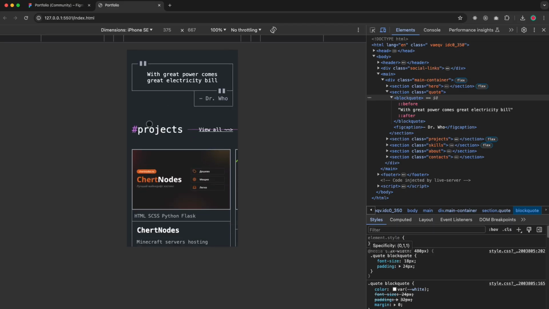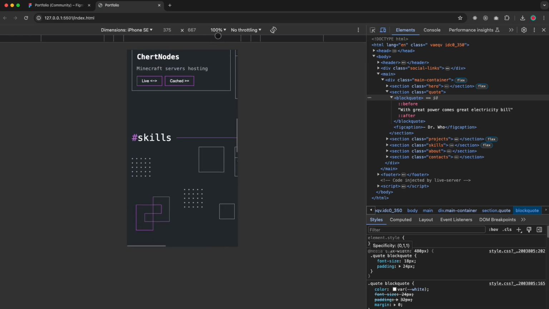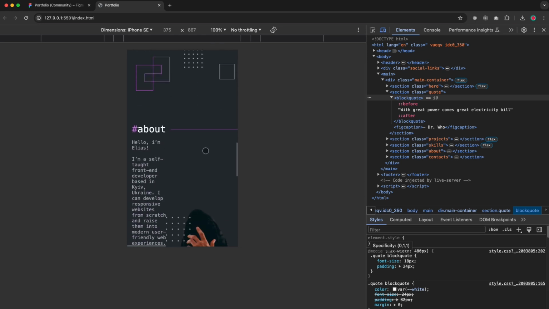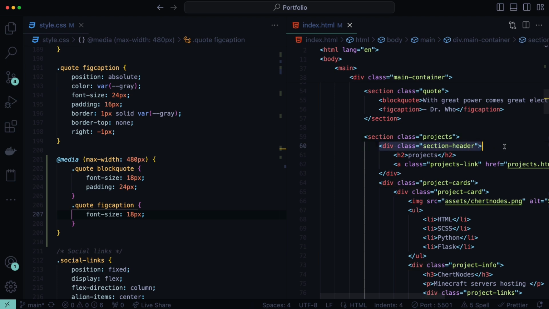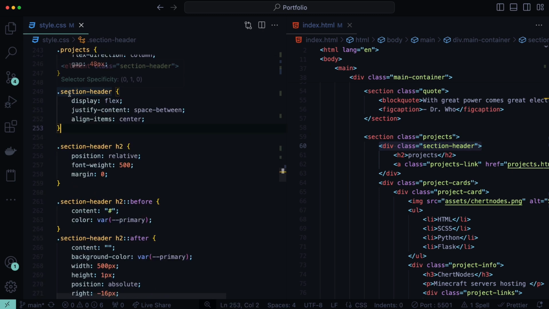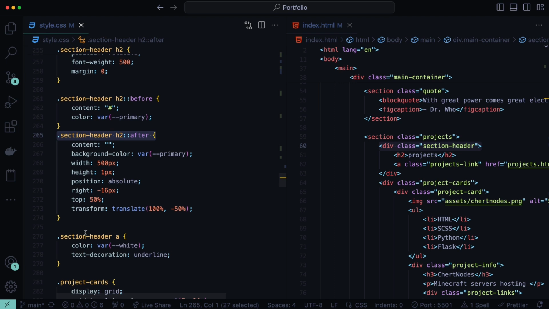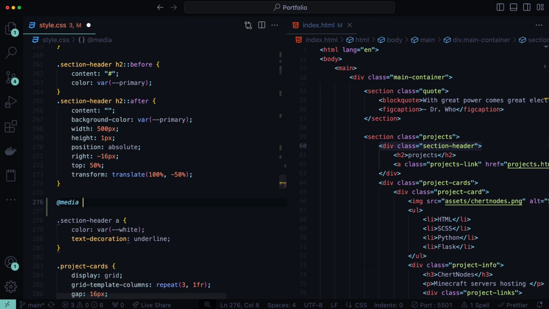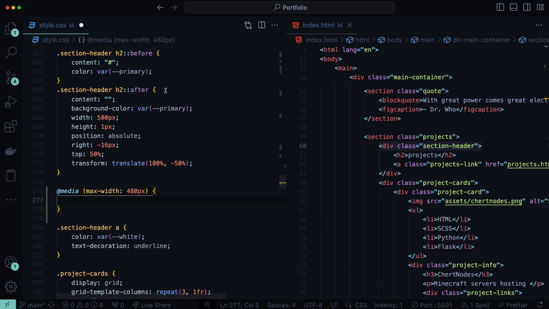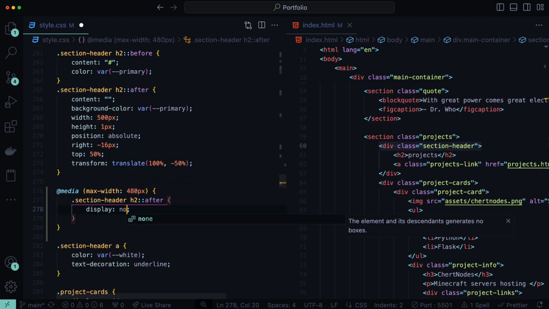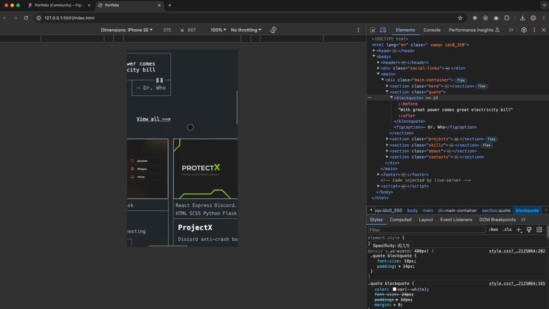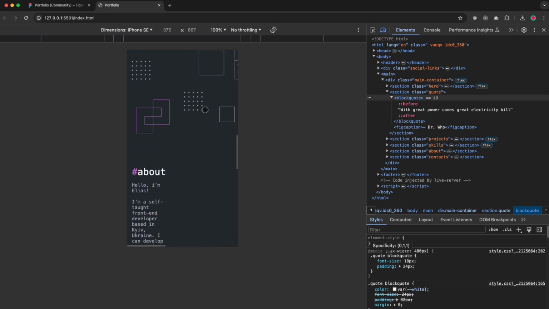And next you'll notice that inside of each section we have the section name and this line on the right side, and this line now doesn't look that great on the mobile view. And since we are reusing the same section header class across all of our sections, this will be easy to fix. We can just find the section header class here and the after element, which is the line. And before this we can apply the same media query for the mobile view. And we can select this same after element and we can set the display of this to be none. And this will hide it for all of our sections, not just the projects, but also for skills, about, and also for the contacts.